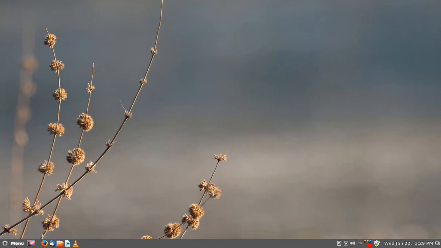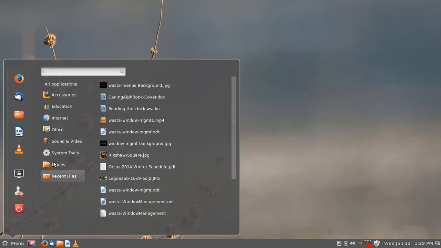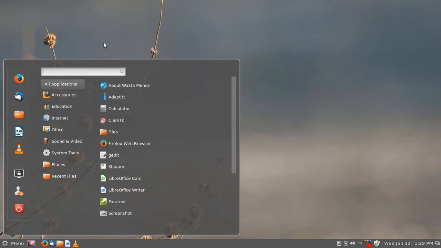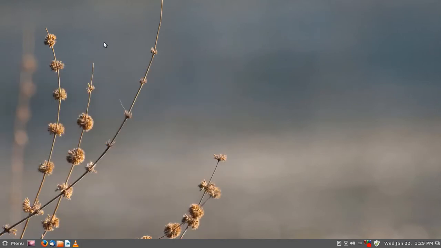And now if you go back to your main menu, you'll see that there are only a few applications in this main menu. The others are hidden from the user. Note that this is only on an individual user basis.